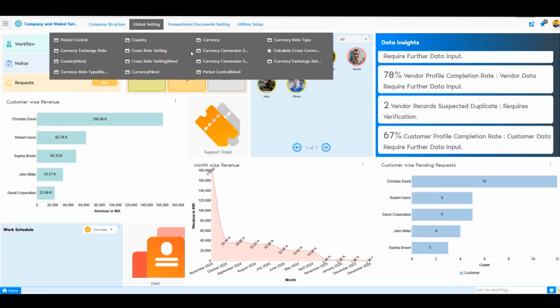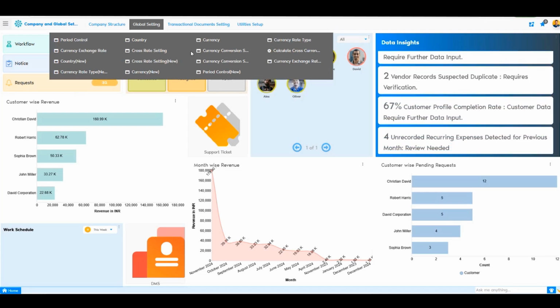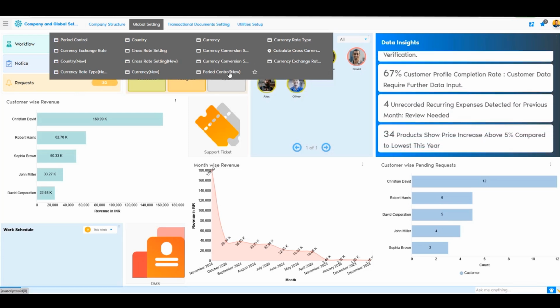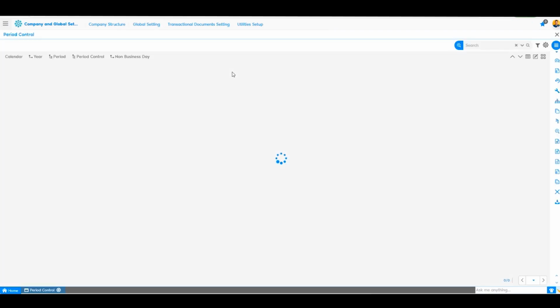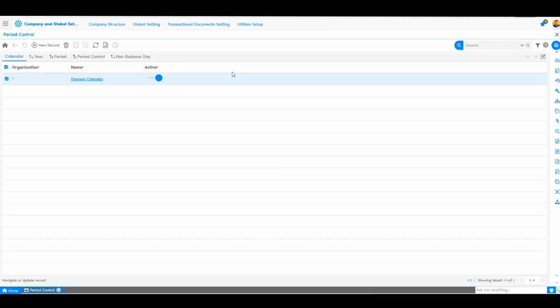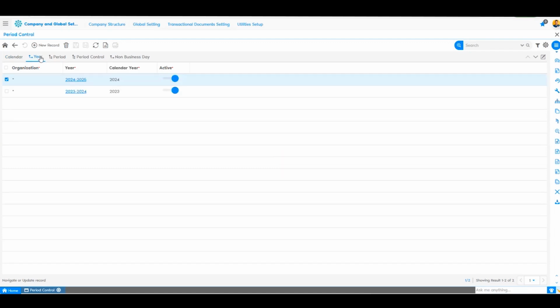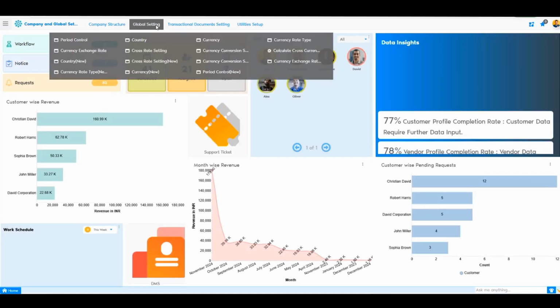So not only just at the period end where you do a conversion, but actually real time based on each transaction. Then we also have a period control where you can actually define your periods. You can have multiple periods and multiple calendars based on your organization's preference. So, for example, if one of your organizations reports based on April to March, or the other one reports based on January to December. So you can handle those things, and you can also open and close documents, transactions on a certain date of the month for postings. So that's something that you can handle through this.